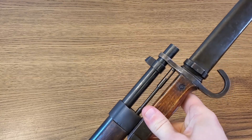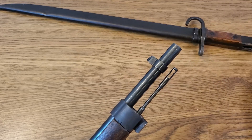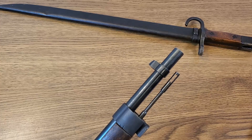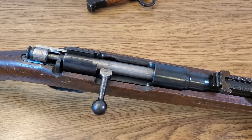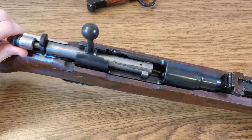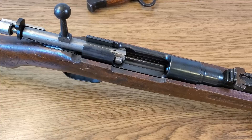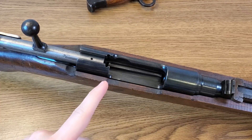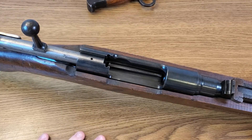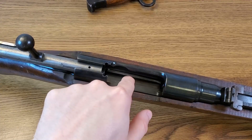One question I have about this rifle — and maybe one of you knows — were these rifles issued with bayonets? I haven't seen anything about that and I've never seen a bayonet referred to as a Type I bayonet, so were bayonets issued with these or were they just bayonetless? Our action here is a straight-up 1891 Carcano, straight bolt with a rounded bolt knob — everything to do with the bolt is exactly like any other Carcano, and as far as I know the bolt parts are interchangeable, though the bolt faces might differ slightly because the cartridge is different. It has a split-bridge receiver just like a Carcano, but unlike a Carcano it is cut for a stripper clip. It takes standard 6.5×50mm Mauser-style Japanese stripper clips and has a five-round internal Mauser-style magazine, just like a Japanese Type 38.